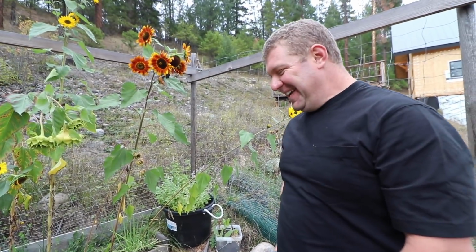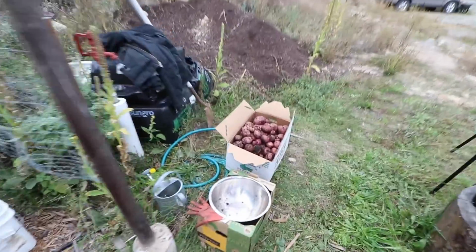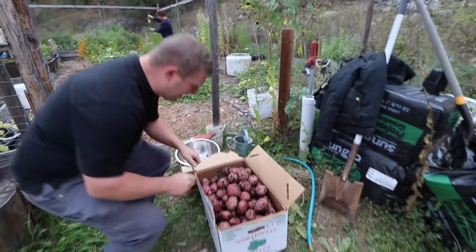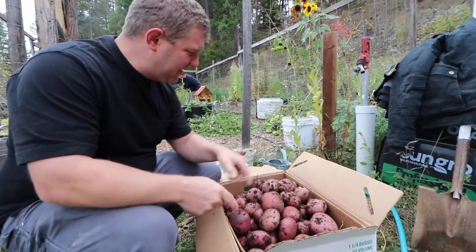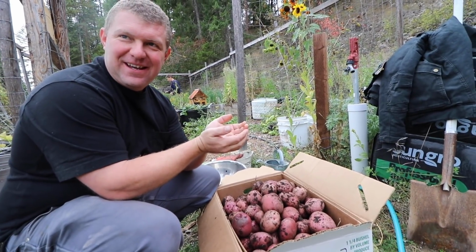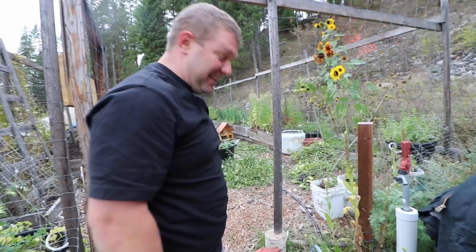Floors. No. Check the potatoes out. Oh, I walked right by them. Isn't that crazy? Wow. Those are big red potatoes too. So this came from this many chitted potatoes. Yeah. Am I right? That's ridiculous. Wasn't much at all. This was a good garden.